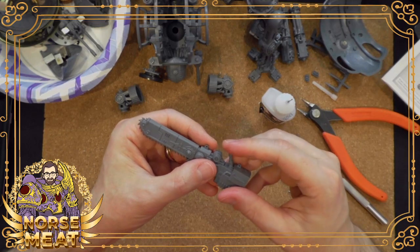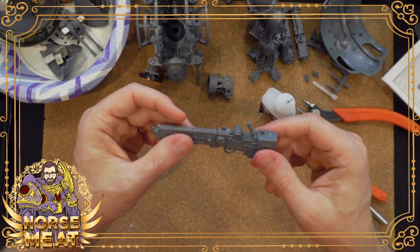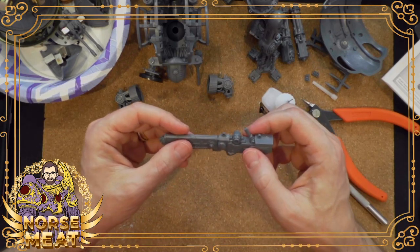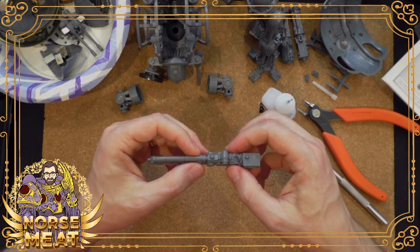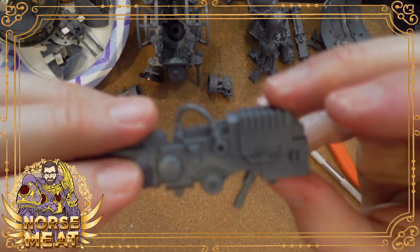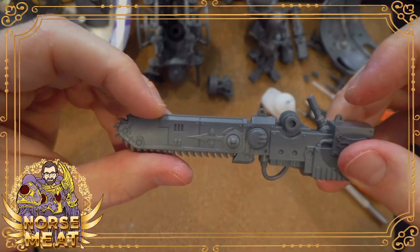Now, you'll note that almost every weapon, except for one technically, can be interchanged on either side of the knight. The arm, I think, is the only one that can't switch places. Although I don't know about the preceptor weapon, that might be fixed. That should be switchable also. So you see that both sides are fully detailed, so you could put it on either side, depending on the loadout and where you want things to go and how you want it to look. Vroom, vroom, vroom.